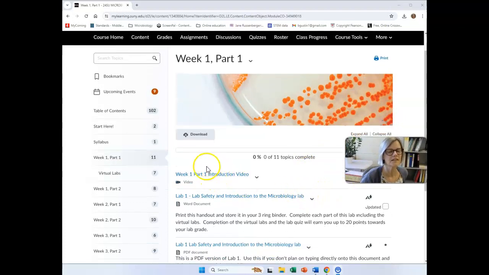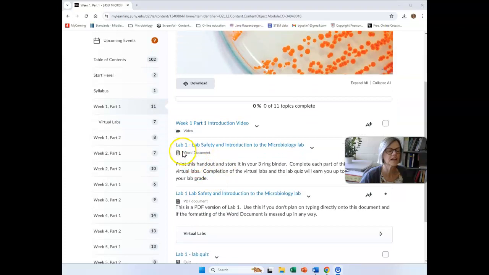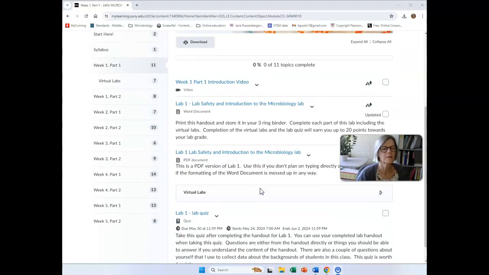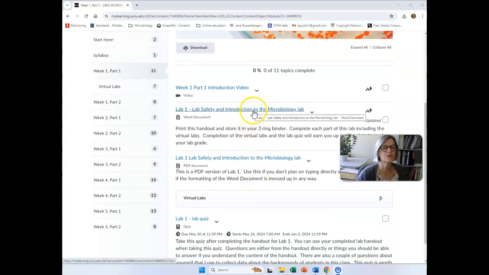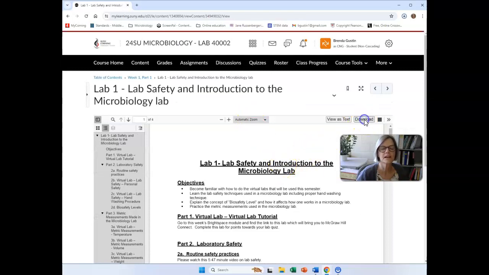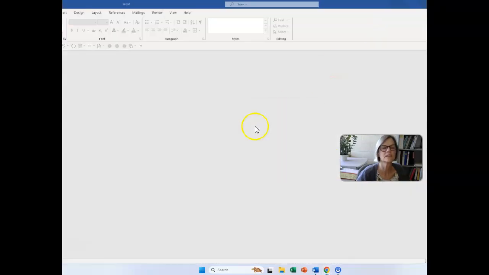And the video that you're accessing is right here. With each one of these modules, I'm going to post a lab, and the labs have numbers on them just so we can all keep track of them. The first lab you're going to do, I called Lab 1, and there's the Word version and the PDF version. You click on one of these, print it out, and put it in your 3-ring binder. As you go through that document, I'll open one up just to show you. We go to download, download it, and we can look at it.